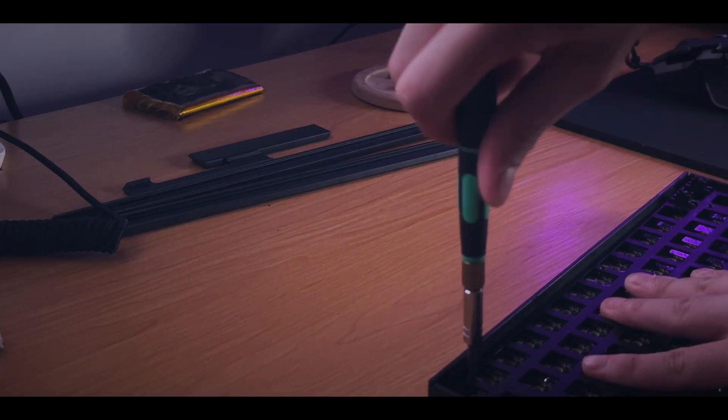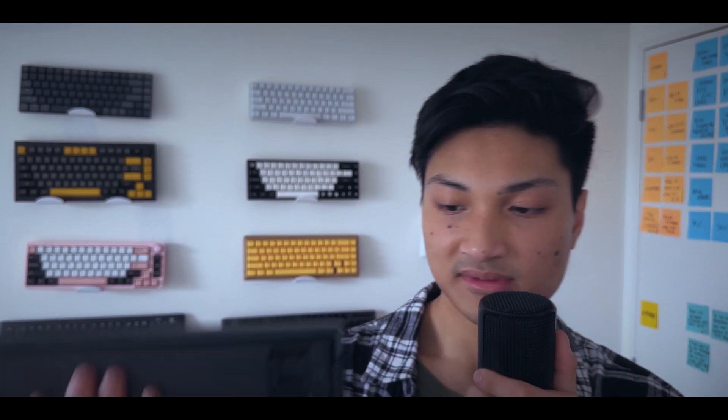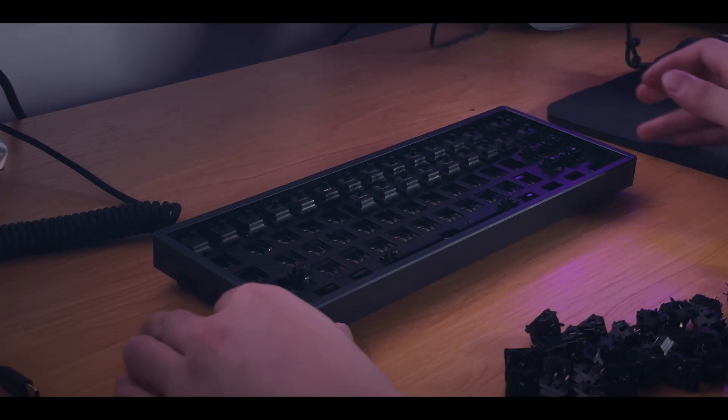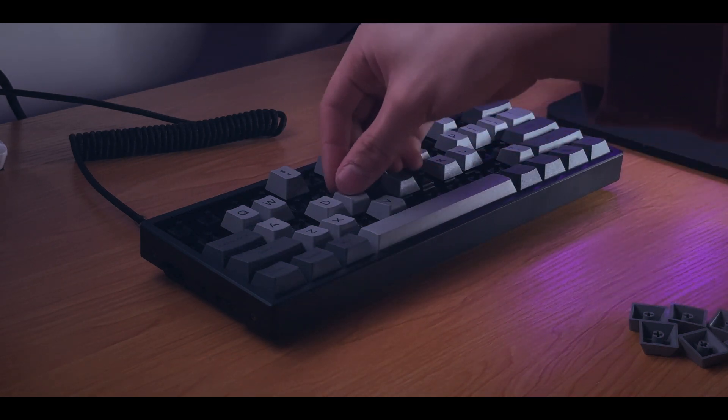After that I put the PCB back in the case and had to align the PCB switches with the levers on the side. Realistically I won't even use the Bluetooth feature, just the Windows/macOS switch. I put the screws back in, then installed my Gateron Oil Kings that I had lubed, and then put on the keycaps. This is the result. There isn't much I can say — I haven't upgraded too much, but in terms of sound difference, just listen. And please disregard the stabilizers — they are terrible.